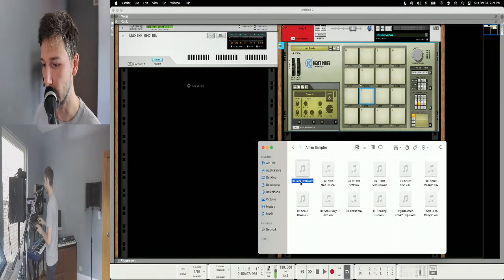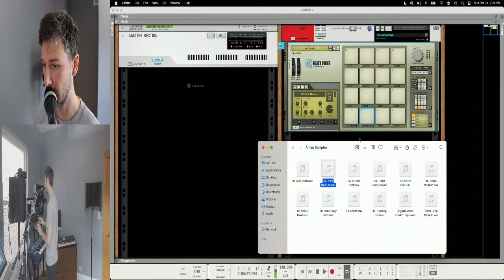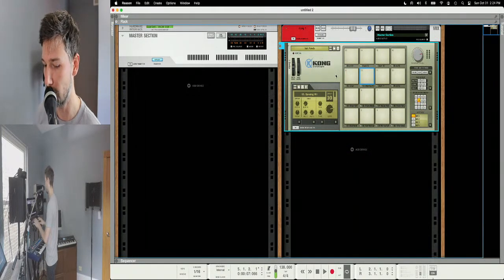I went ahead and numbered them because I always end up dropping them in the same order. My kicks are always going to be the first thing, and then my hi-hats, and then my snare and my crash. Those things kind of go in a certain order. So I'm going to just drag and drop them one by one. So we got the kick, second instance of a kick, hi-hat, snare. We got 4 snare versions here. And crash. And again, you could drag and drop these in whatever pads you want. We're just going with my method here.